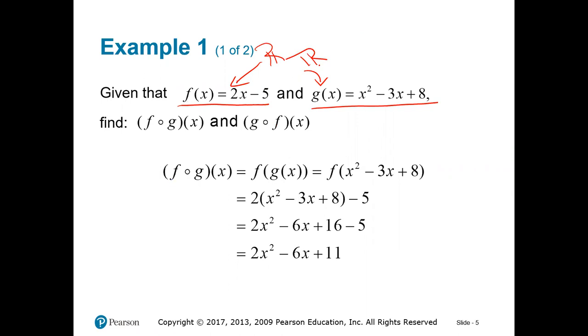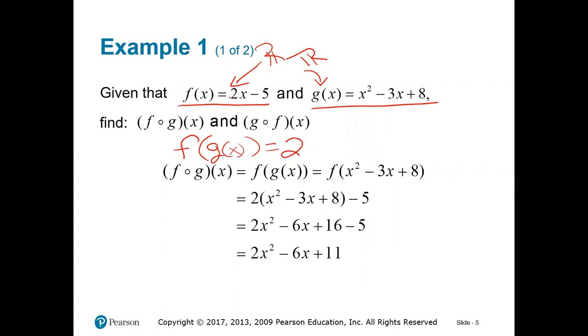That helps in the end, especially if we have a fraction or even roots involved, because fractions and even roots do have restrictions. So it's good to know what their original domains are, so it makes it easier to conclude the composition part of it. So now I'm taking my f function, and everywhere I see x, I'm going to plug in the g of x function.